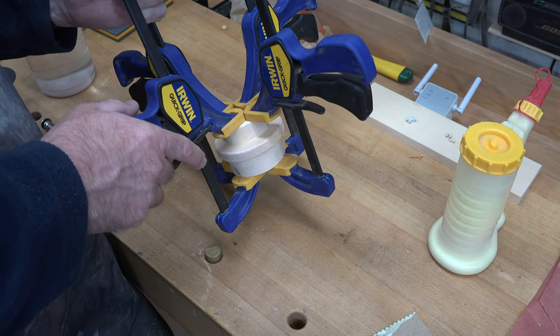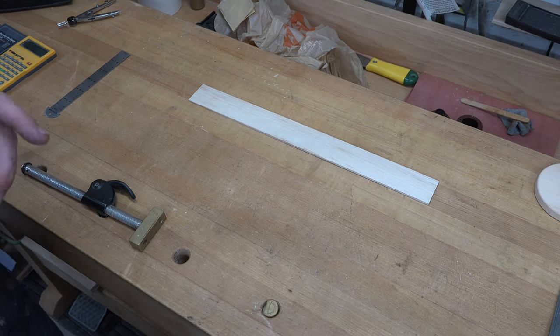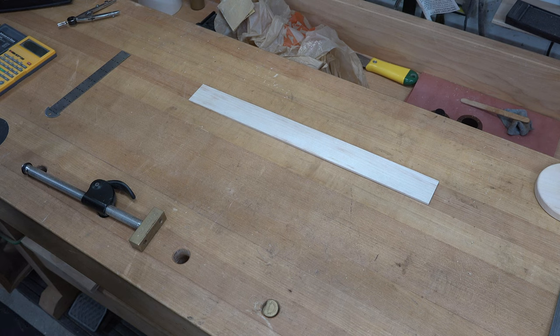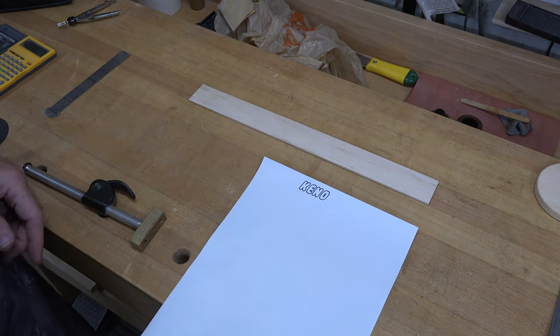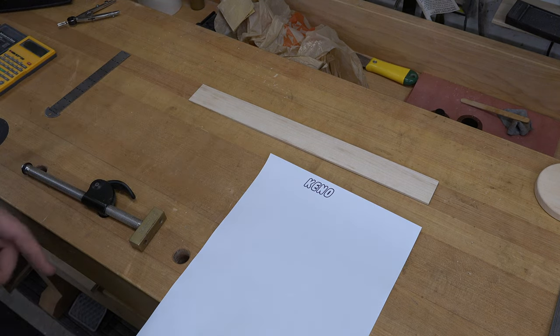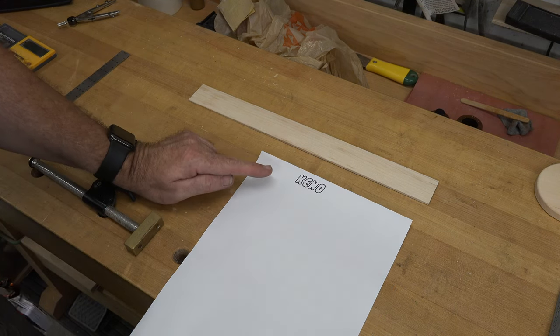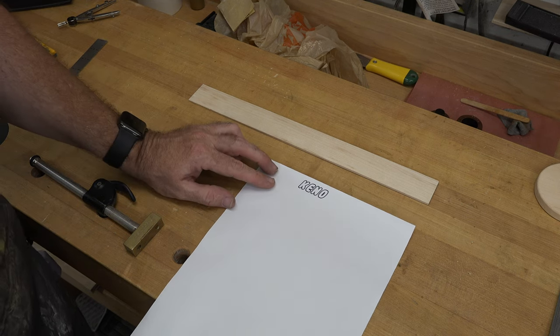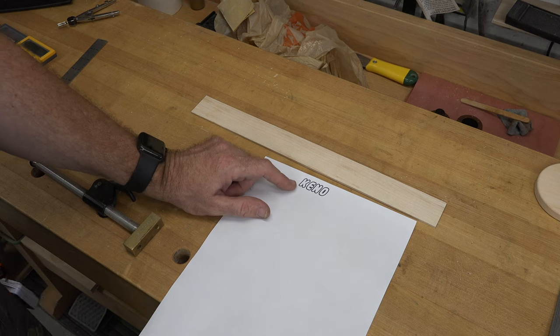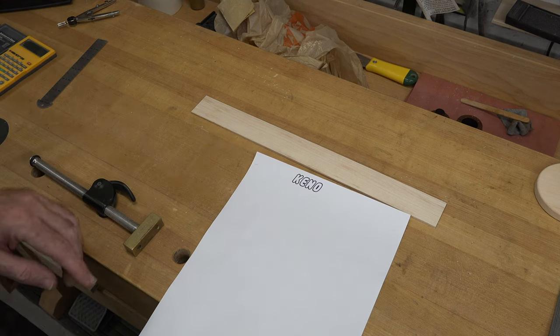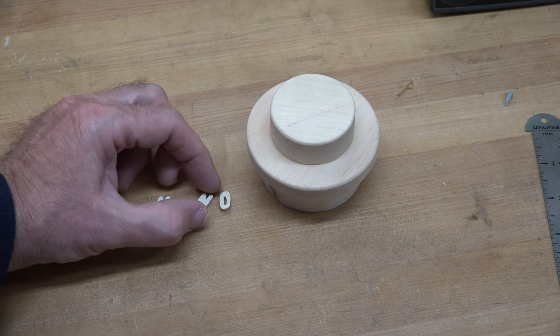I found online a building brick font generator. In other words, it will generate whatever word you want in the same font as the original bricks. So for me I've taken my name and then added an O at the end. No, it's not Keno, it's Keno. So for your child you can do the same thing. I will post the link to this generator, it's free. And what I'm going to do is I'm going to attach it onto this one-eighth thick maple. I'm going to take this over to the scroll saw and I'm going to cut out each individual letter using a number two reverse tooth blade. And there we have our little maple letters cut out.